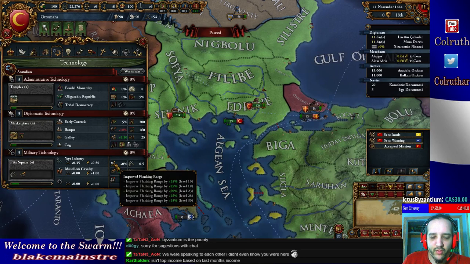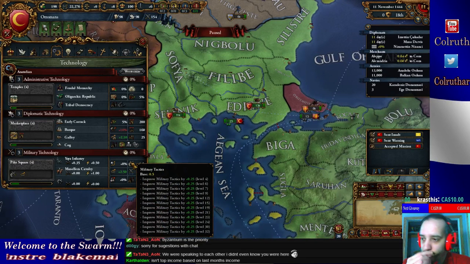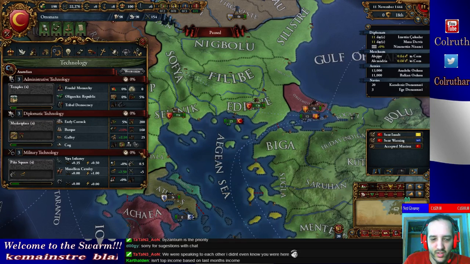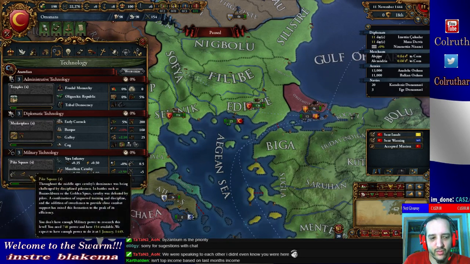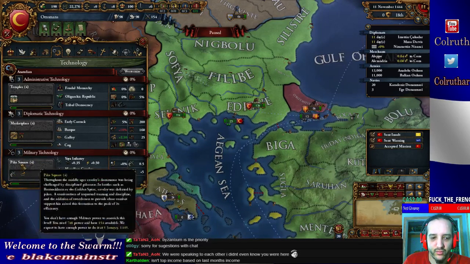Flanking is a flanking range for your cavalry. It lets them attack a wider range of flank. I'll explain when we have a battle. Tactics will lower the number of casualty you take from the damage that the enemy army is giving you. Tactics is only gained by two things, by technology, so everyone has access to it at the same level.